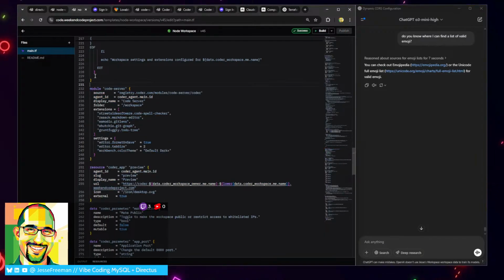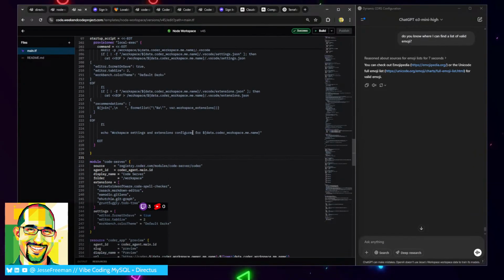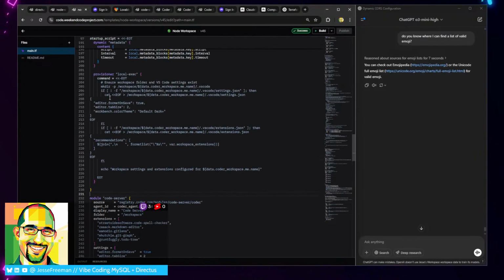This is the part that I don't like about having to deal with Terraform, at least in this environment. I have to try to get it working, then recompile it, try to get it working again, and I'm just building out all these different versions, but it's a lot of trial and error. Let's build this out and see if code server works. Let's do this.